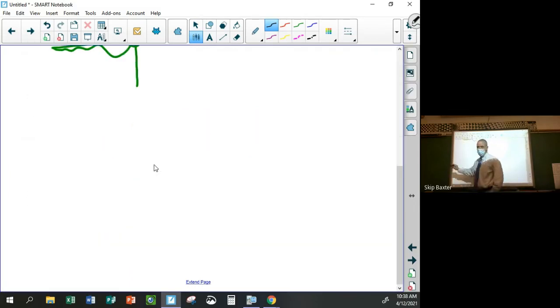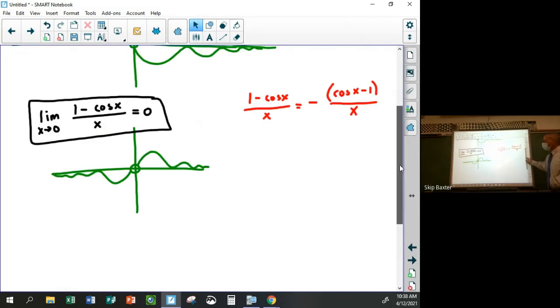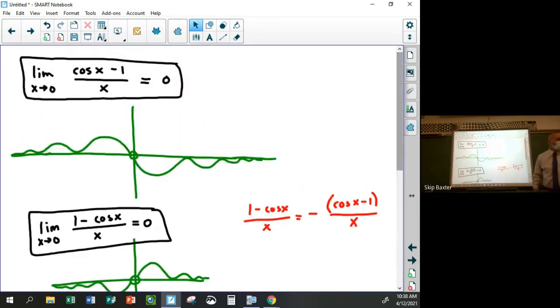So are the inversions not really notable? Like the inversions of those? Inverses, you mean reciprocal? Yeah, that's what I mean. I don't know. Let's see what happens. I'm thinking it's not going to be possible, because if the limit's 0, the reciprocal at that point is going to be something totally weird. I think there might be an asymptote or something. Let's see what happens. I've never considered that. That's a great question.